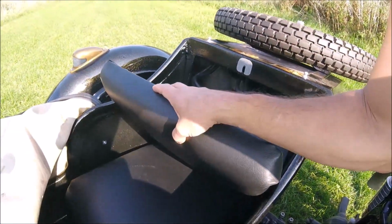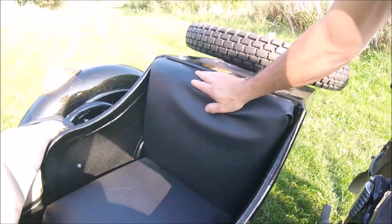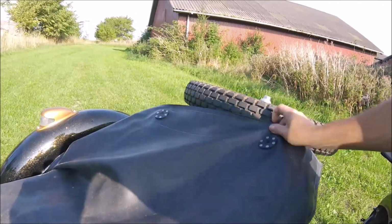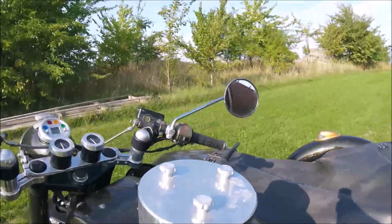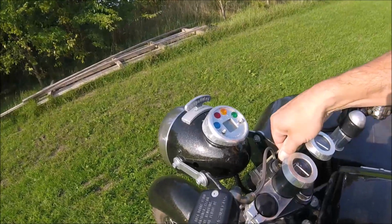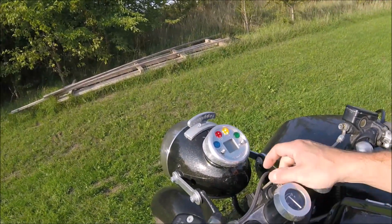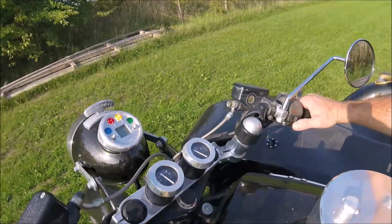Tank holds about 30 liters. Enough for 1,000 kilometers, I guess. Something like that. Well, turn the key right here to the oil pressure lamp, the neutral gear, hit the start button.